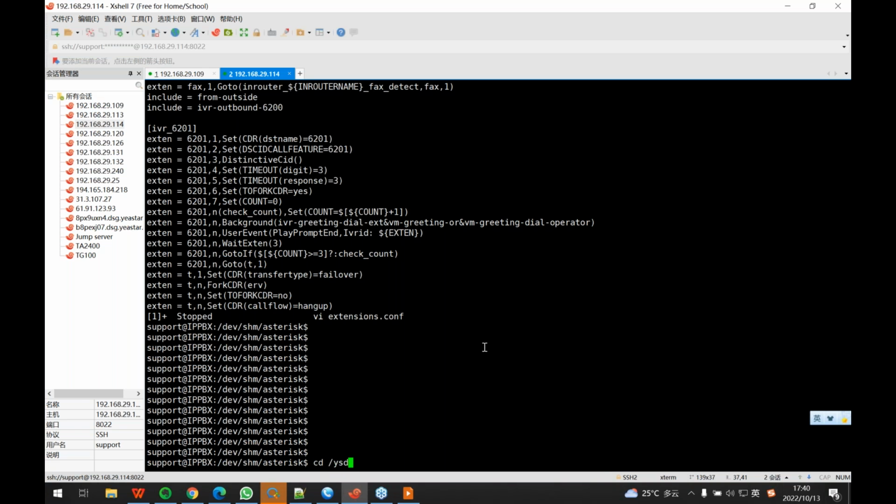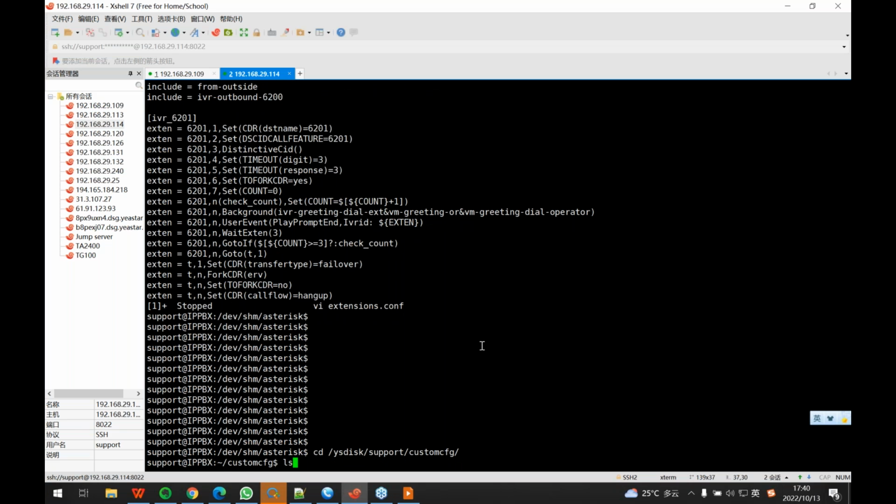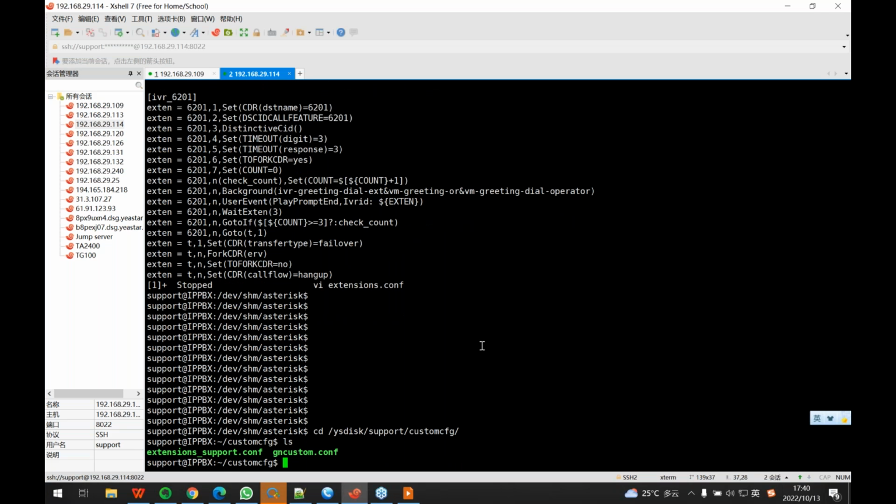So the directory should be the custom CFG. Okay, here you can see we have gncustom.conf and we have another default setting conf, but that is not the one we want.